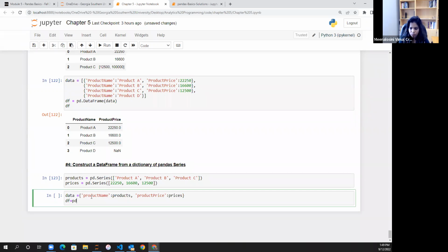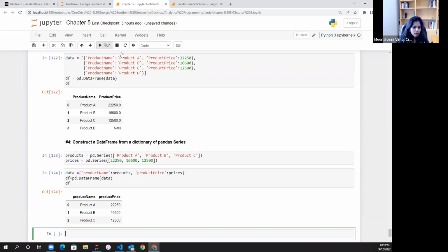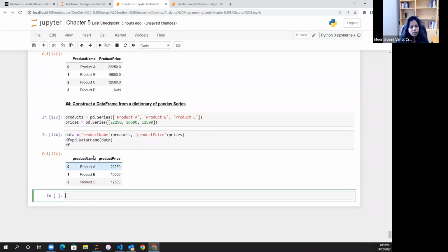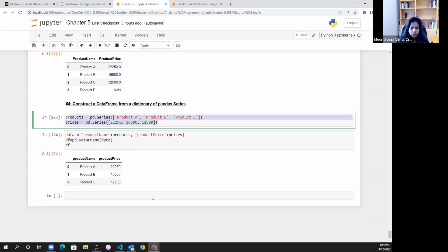Then df = pd.DataFrame with the data. You can see it creates exactly the same thing that we have done with the dictionary. You can do the same thing with series. You're creating two series and passing them into the data, and then we are creating the data frame from that. So let's see a few more examples with the same thing.